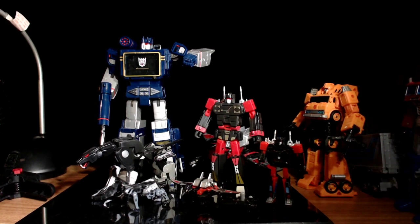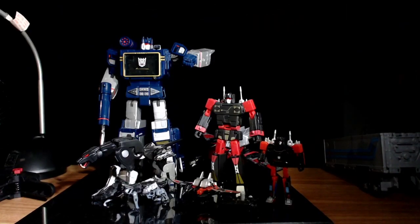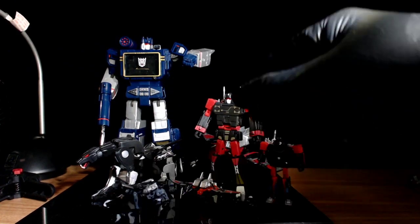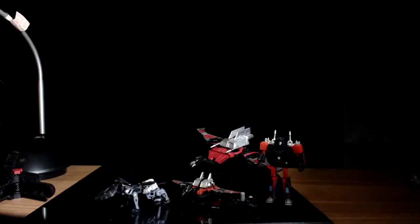Good figure. I really like the entire Ocular Max line. For me, it's like the alternative to Takara, like a supplement to Takara, because I think they're doing the best job of doing MP style figures for G1. So I really like Ocular Max. I tend to just get Ocular Max when I want to fill in my G1 line.